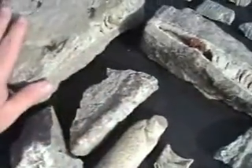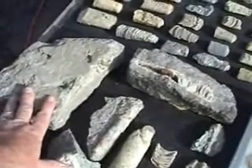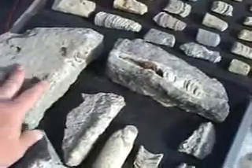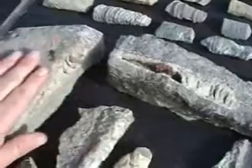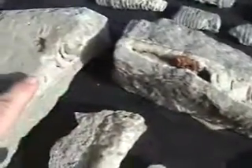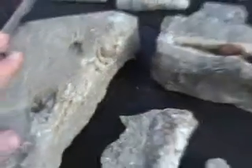I want to tell you a little story about this one. Me and the kids would be stuck in the doctor's office, and right outside — just half a block away — there were cliffs where we would run out to go fossil hunting. I found this one first because it was broken open pretty much just like what you see here. This rock was broken apart from this one — they match and will go back together perfectly. This one was sticking out and was obvious, but then I had to wait a few more years, and I didn't notice the other piece until I went to the side and found the edge of it — the matching part.